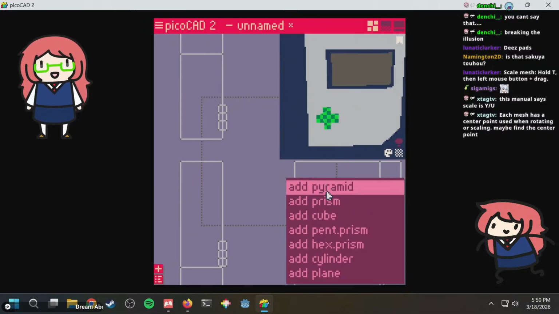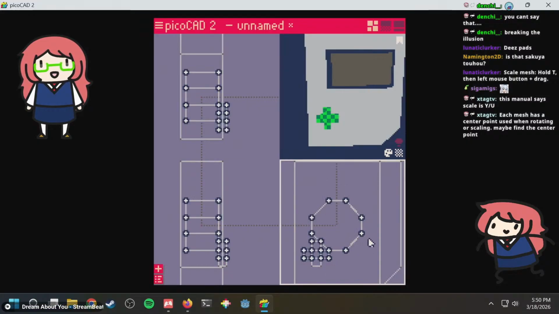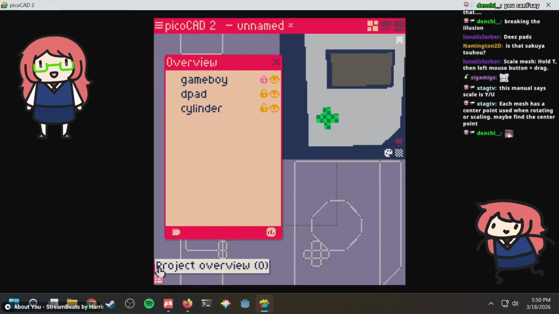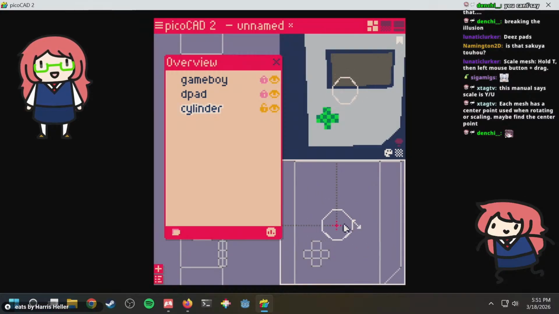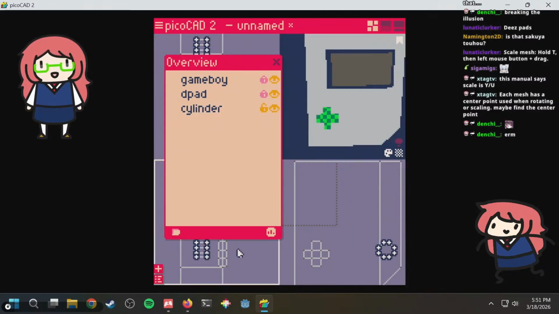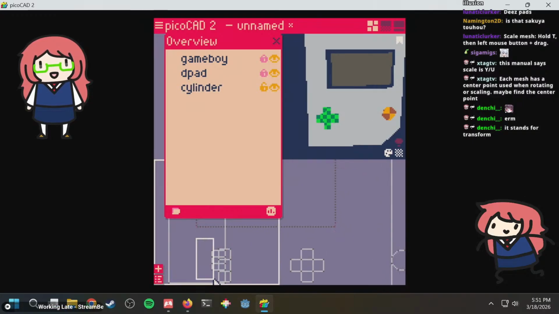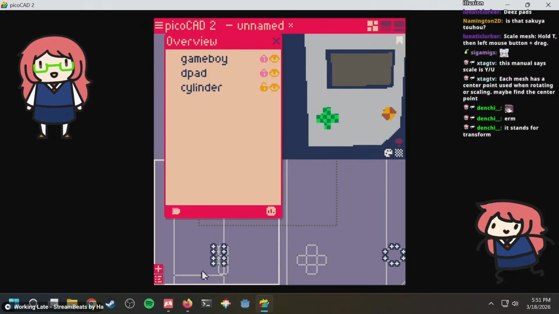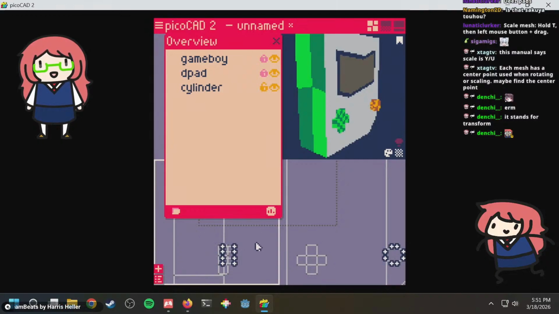And then we can add buttons. We can add a cylinder. And now that we know how to scale the cylinder, we can simply do that. With T, obviously T for scale, of course, T. And then you can move it here. Stands for transform? No, there's no way that's true. That doesn't make sense. But maybe he's right. Have we considered that he's right?